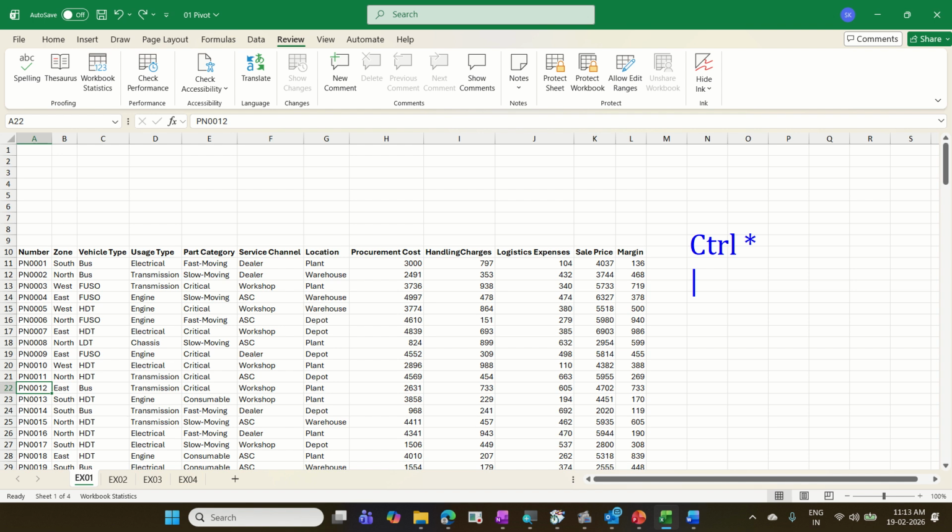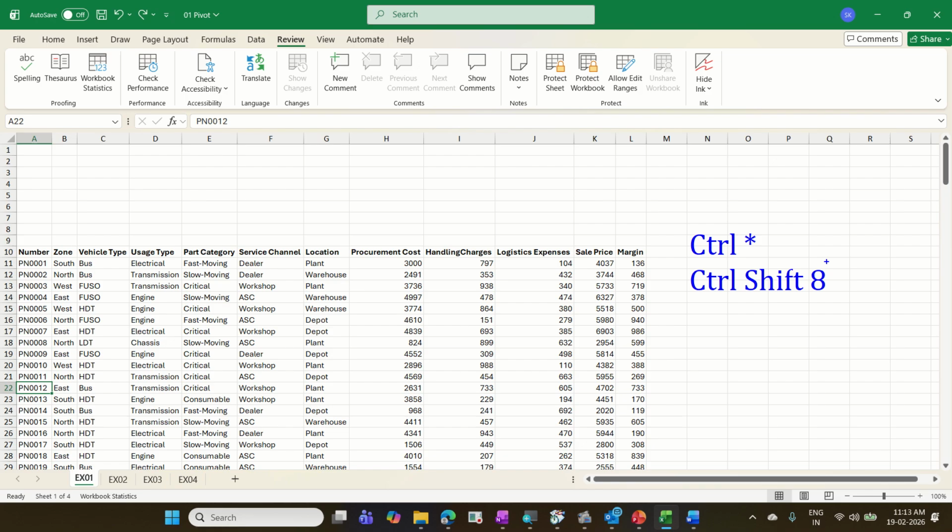Nowadays the laptop screens are very tiny, so you are not getting the number pad. If you have the number pad, you can go for control asterisk straight away. Since we don't have a number pad, could you tell me where the asterisk is available on your keyboard? Above 8. Then we have to go for control shift 8.